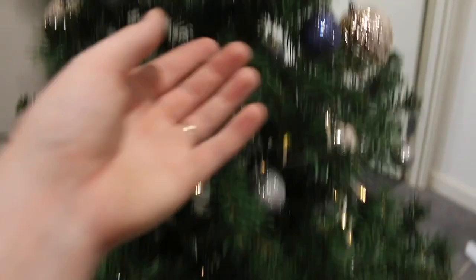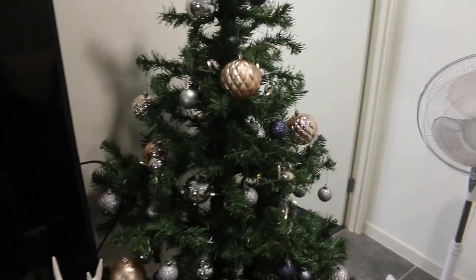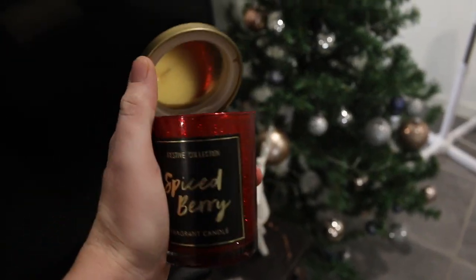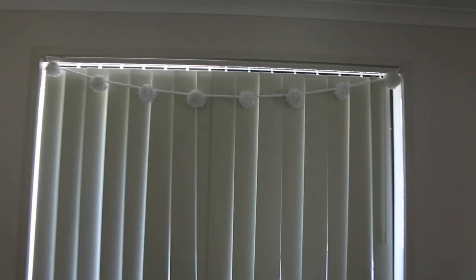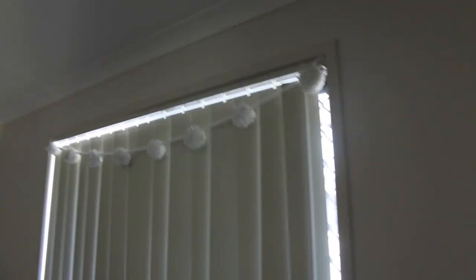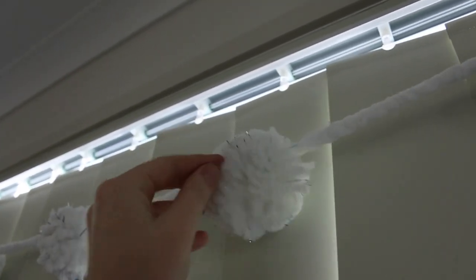We've added a bit more silver. These ones here — the rose gold, kind of pinky color — are from last year from Kmart. So we got some new balls for the tree. I also picked up that three pack of candles that I showed you, and they actually smell quite nice for a cheaper candle. We brought like those little pom pom garland. They've got silver flecks in them and it fits perfectly along the window.